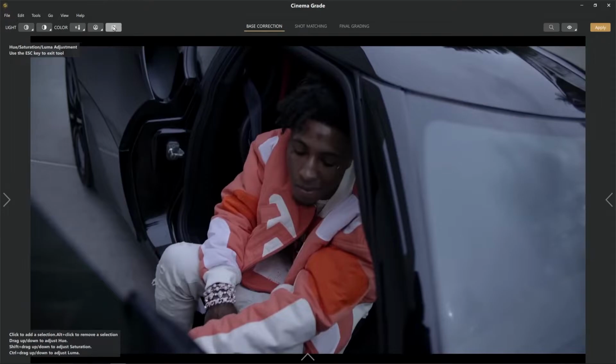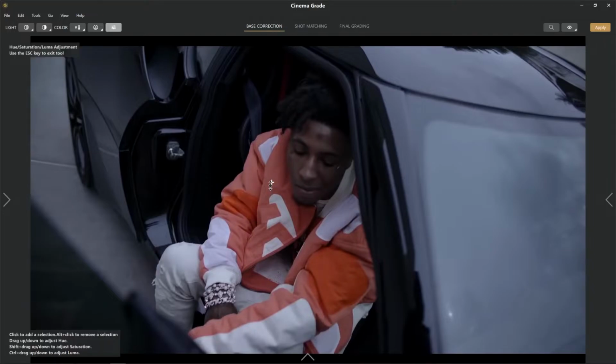And this last one is your hue, saturation, and your luma adjustments. So if you want to change the hue on his jacket, let's say, you would just click on it, drag up or down. That'll change the hue of the jacket. Keep it right here.